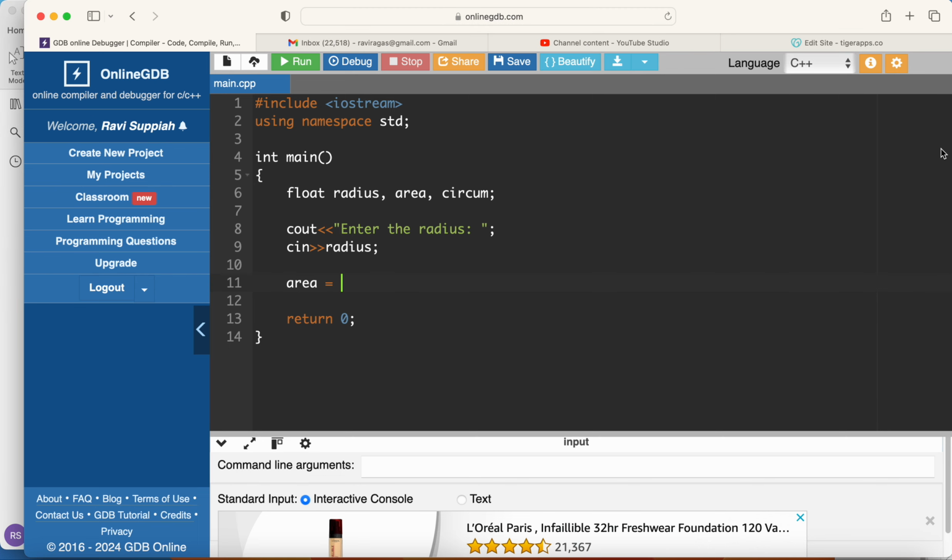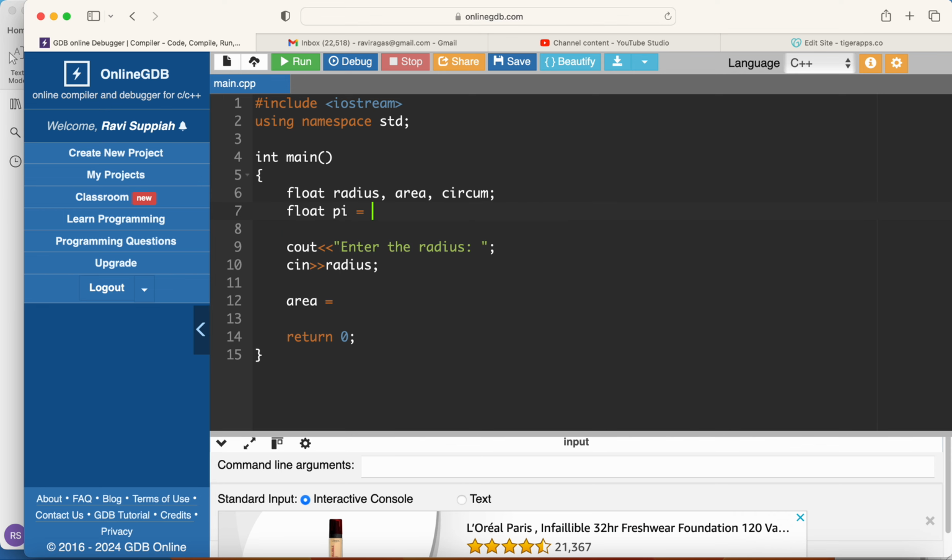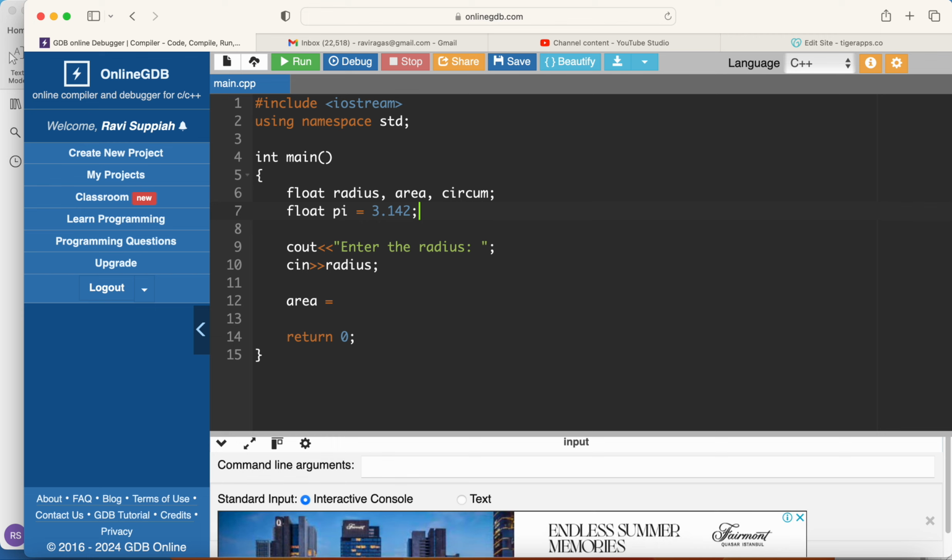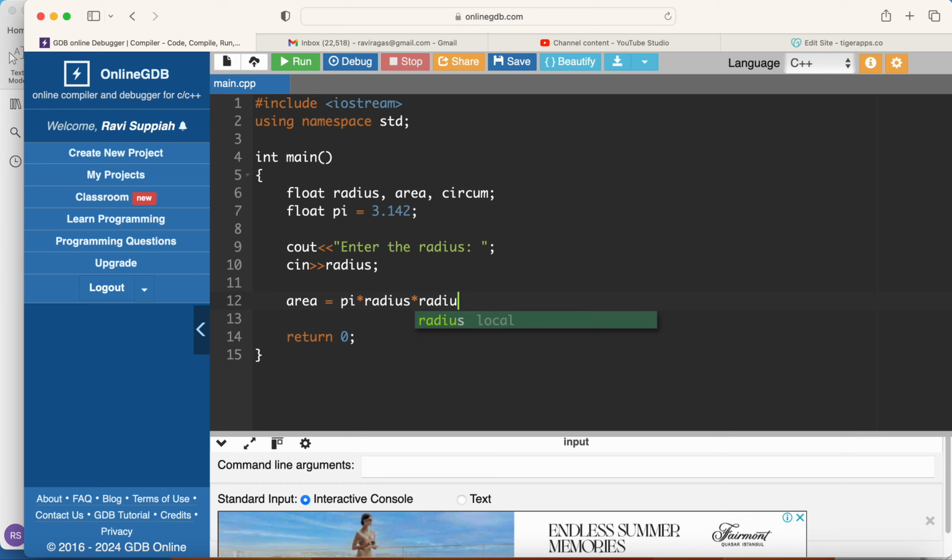One is I could declare a variable called pi, so I can say float pi equals 3.142, and I can use this pi in my calculation. So I can say pi times radius times radius, something like this. And this is of course correct and it works.